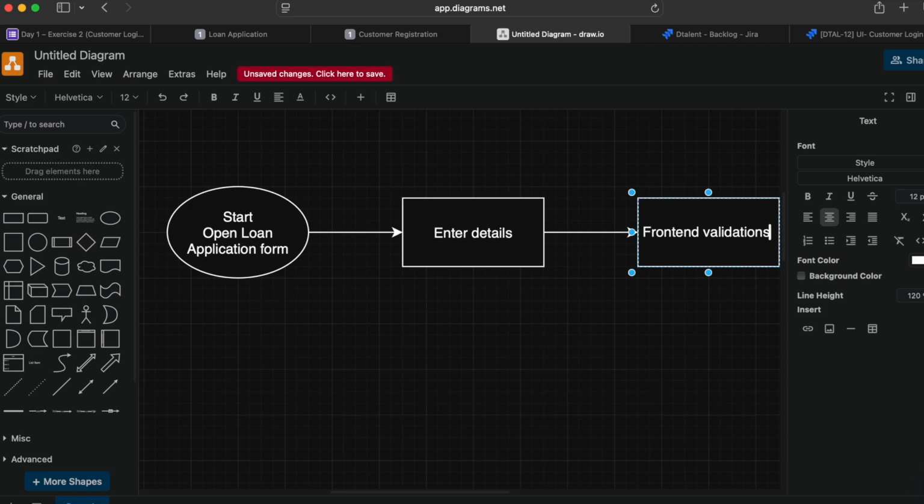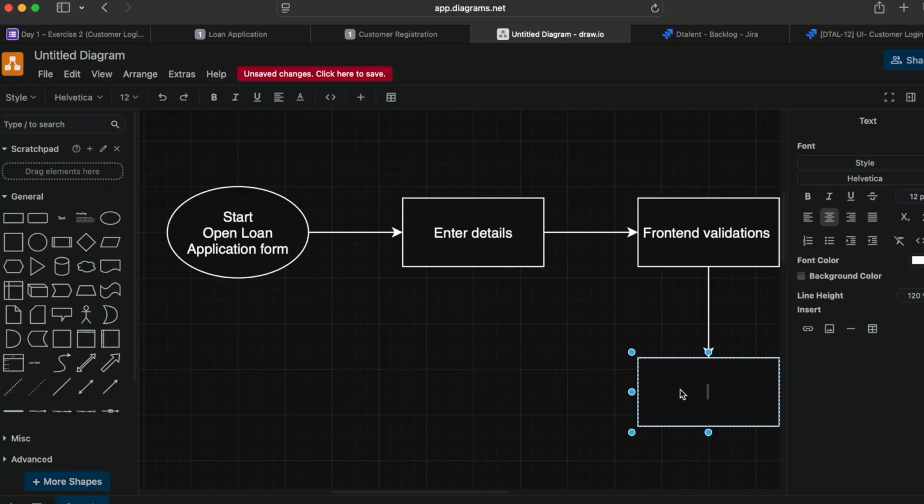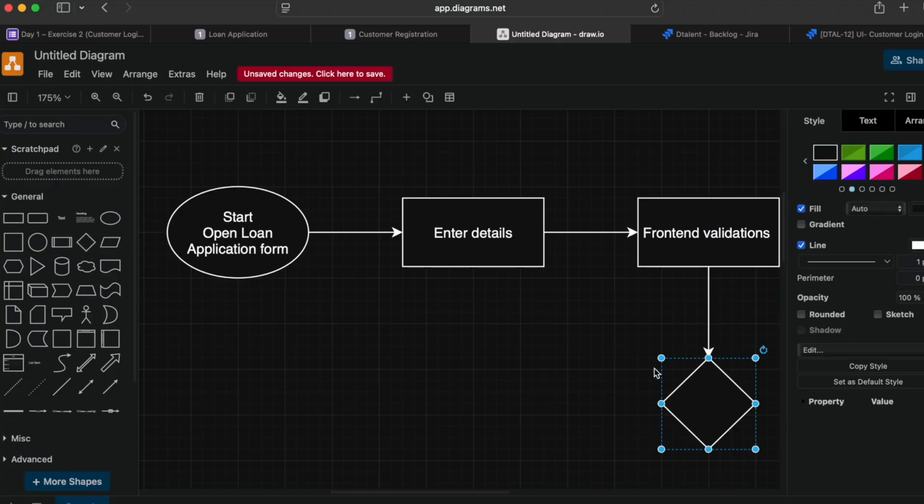So I'm going to put it down here. Next, if invalid. Okay, so here we can put a decision here. Again, right? So we can put a validation here.